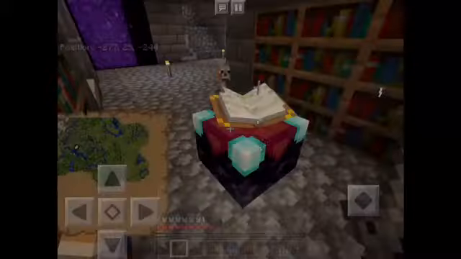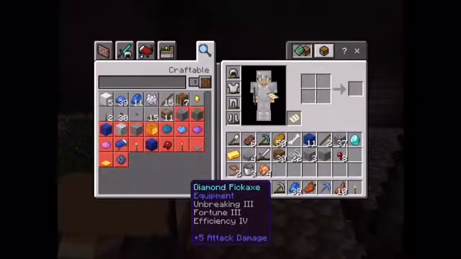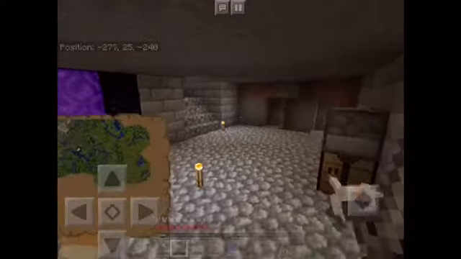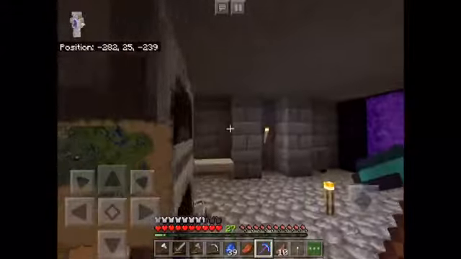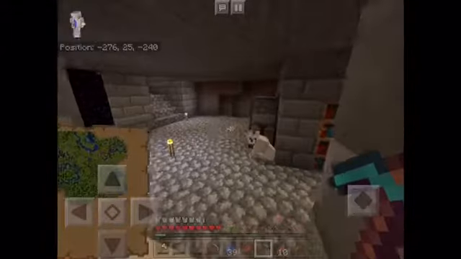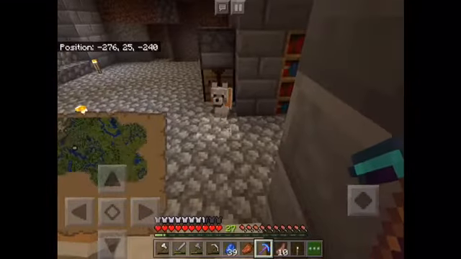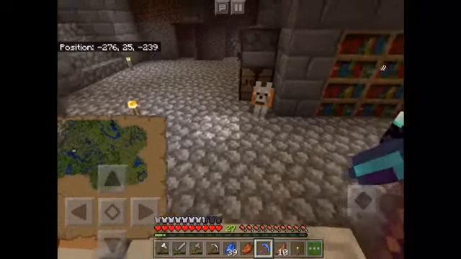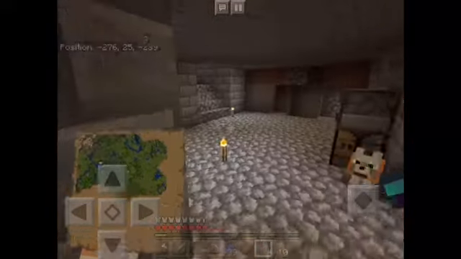Yes! Guys, that is an amazing pickaxe. Look at this. Fortune 3. That's what I wanted more than Silk Touch, so I can get more diamonds to make a Silk Touch pick. This is insane, actually. This is really good. And it's got Efficiency. That's what I really wanted. And Unbreaking. This is the perfect pick. Literally the perfect pick.